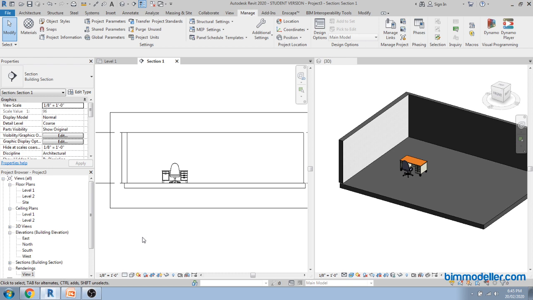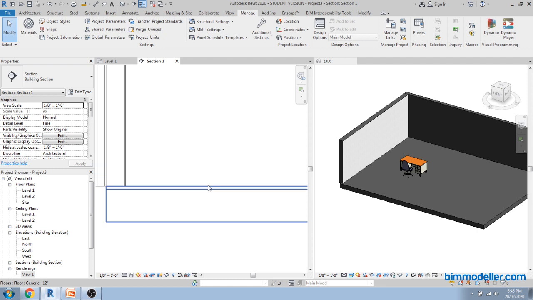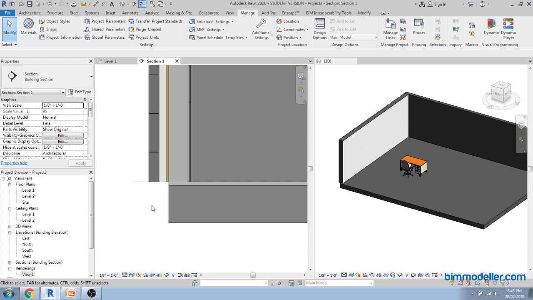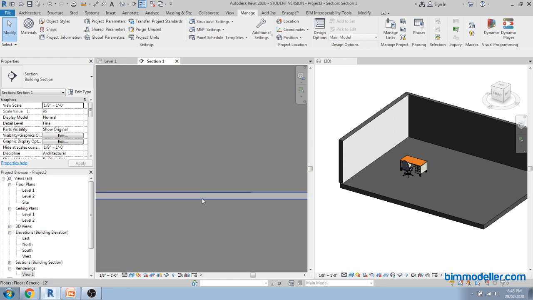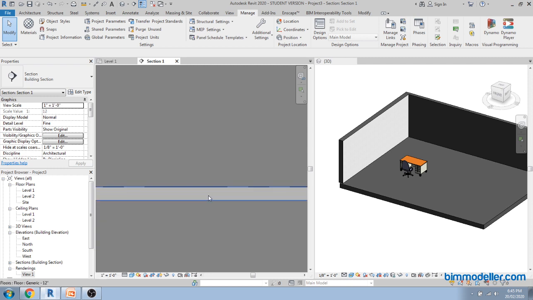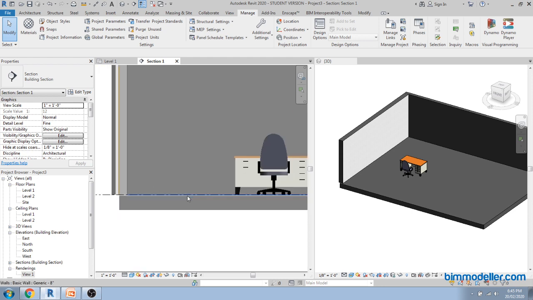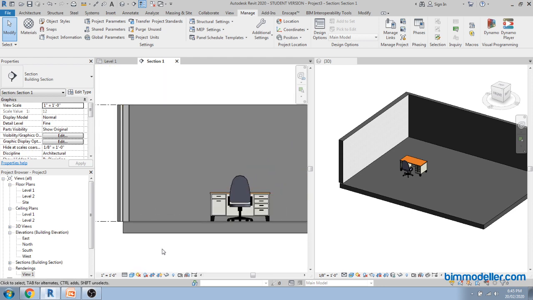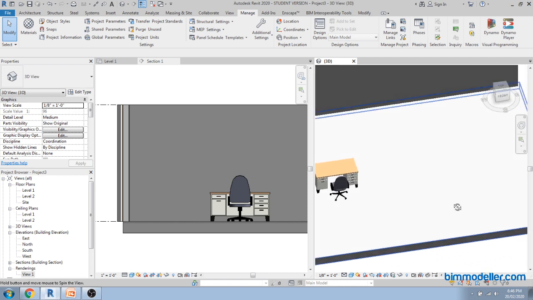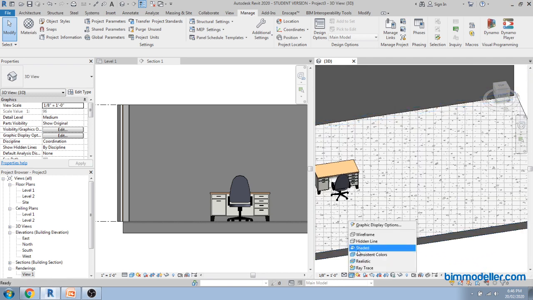Just open it, and we are in the hidden line. If I make it fine so that we will be able to see the views clearly, and make it shaded, we are probably seeing the concrete patterns where the scale is higher. You can reduce that to small. You will be able to see small patterns appearing on the finish layers. So this is how you could create your own materials as per your requirement. You can see the same patterns appearing in the 3D view also by applying the shaded view.